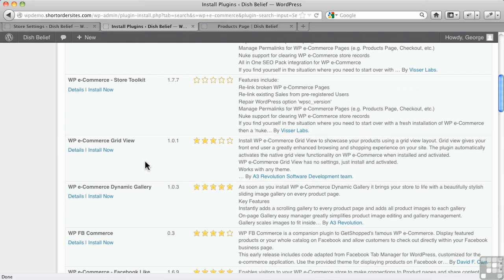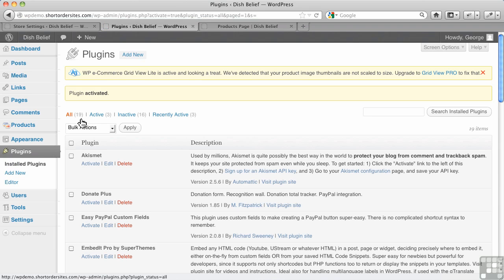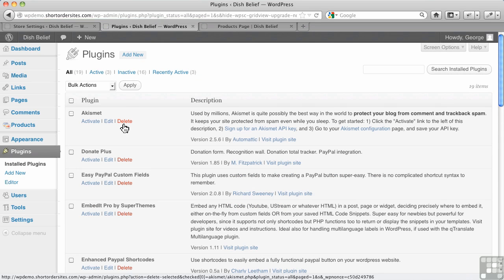Now, this is a fairly new plugin. And I haven't heard a lot about how it's been working or testing, but it's interesting to try it, and you'll see what I mean. You'll also see why a grid view, of course, is going to be much more useful to us. So I activate my plugin, and that's actually all you have to do. There aren't any settings for it, okay? There is a pro version that they'd like you to buy, but this one has enough features for the moment that it'll get us by for free.